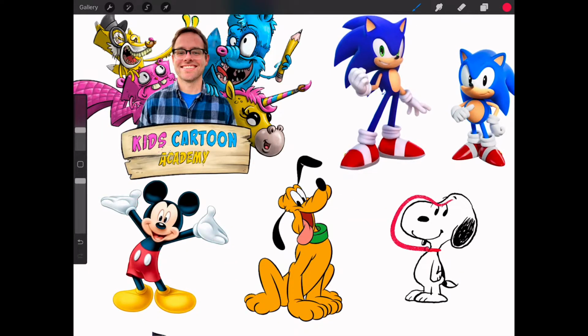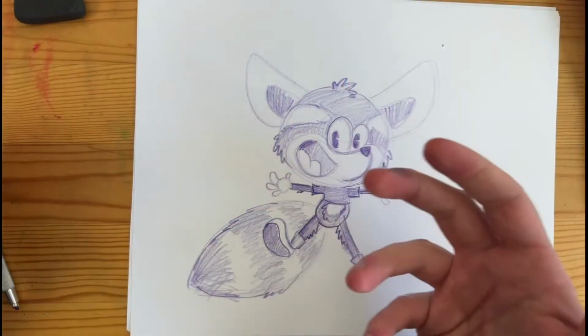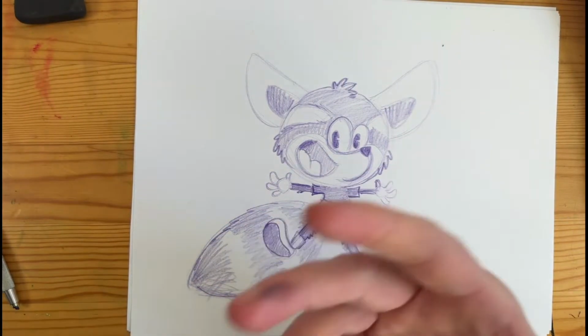But you'll see these bean shapes all over in many of your favorite characters. And when you use them in your own characters, it's just a really easy shape to start with to make an animated looking character. By animated, I mean one that's filled with life.